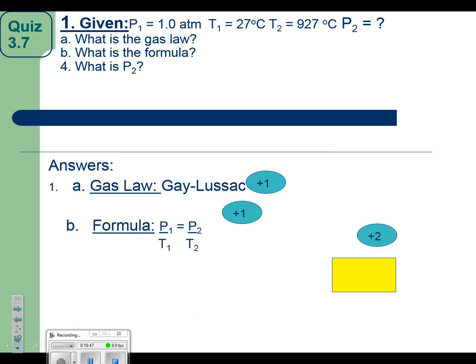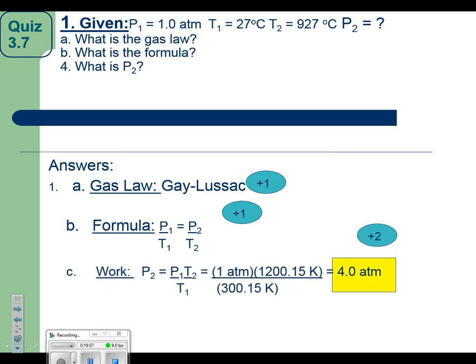So now what I'm going to do is I'm going to put everything in, right? Or do I need to do something first? What did I tell you about gas laws? Everything has to be what? The temperatures always have to be in Kelvin. They cannot be in Celsius. So how do I get these Celsius into Kelvin? Add 273.15. So I've done it for you here. Just go ahead and put the work down and show what to get your answer.